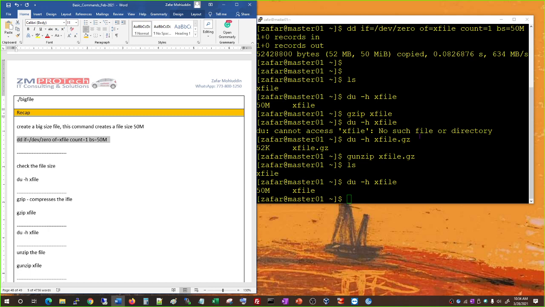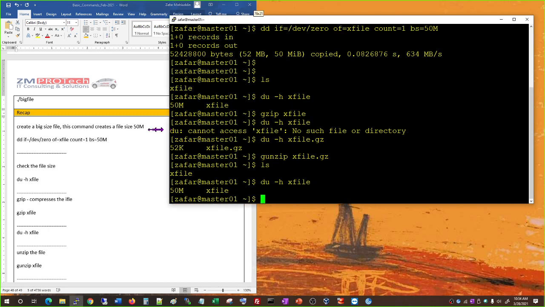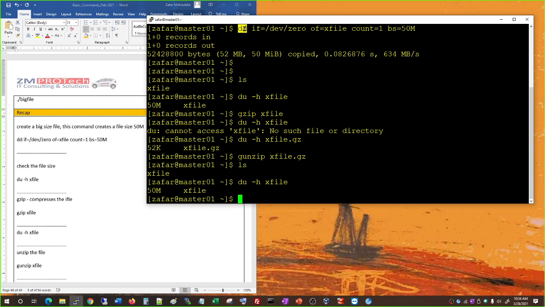Okay, now type this command exactly the way you see it: dd space if and then the rest of it. I'll show you what this command does. The idea is I'm just creating a big file here so that you could see the difference.